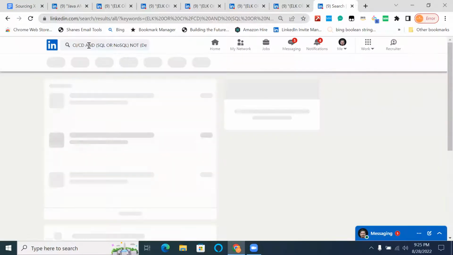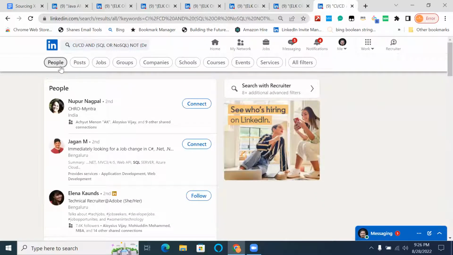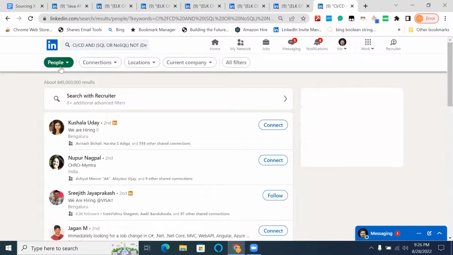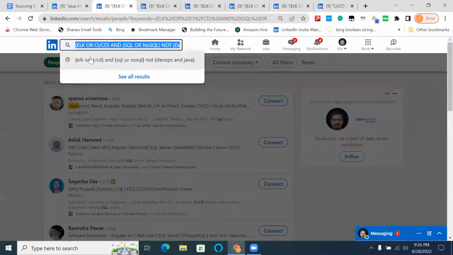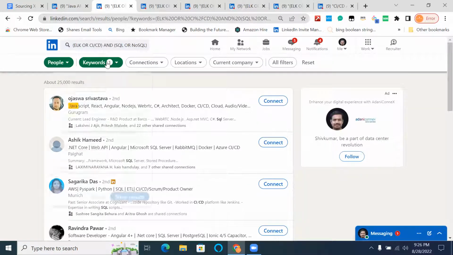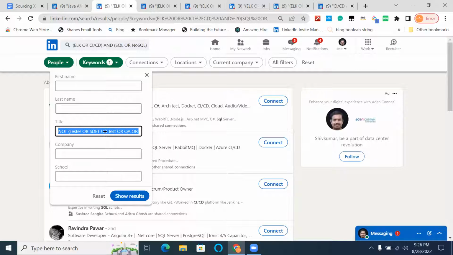CI/CD. 845,000. But why is it showing CHRO and everything?